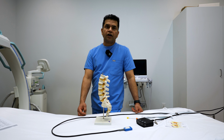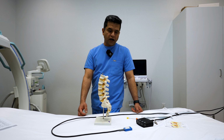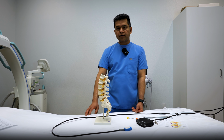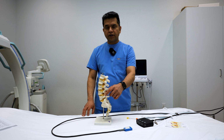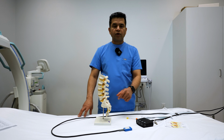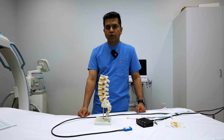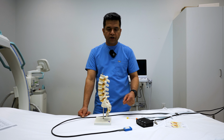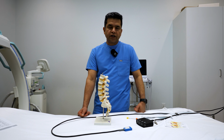If you take any kind of blood thinner, definitely talk to the provider. It's not a high risk procedure. It's considered an intermediate risk procedure since we are not going into the spinal canal. Still, if you're not taking a blood thinner for anything really that significant, it's better to come off the blood thinner for a prescribed period. You can talk to the provider and they will give you the exact number of days. And that way you can avoid the chance of having a bruise or beat up appearance in the lumbar spine, which is again pretty rare.